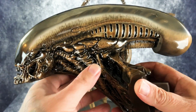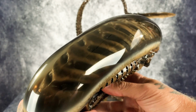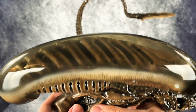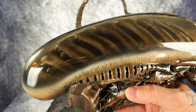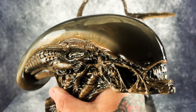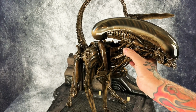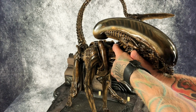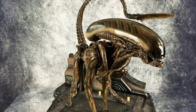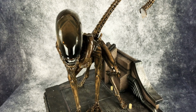This is an absolutely stunning piece. And don't let anybody tell you otherwise. Caprice looks amazing. The paintwork inside looks amazing. And it's just absolutely stunning. Let's go ahead and get him installed. And let's go ahead and spin him around with this head sculpt installed.